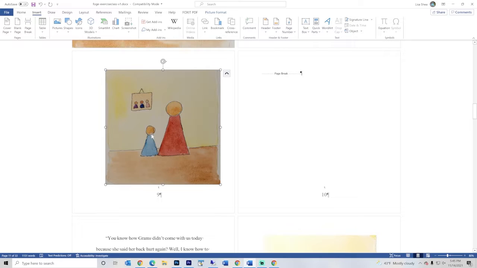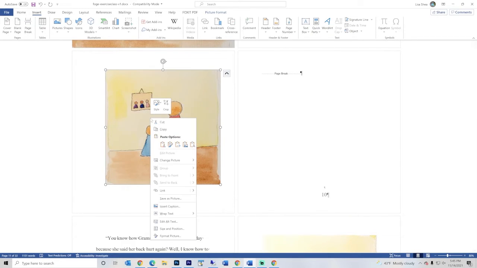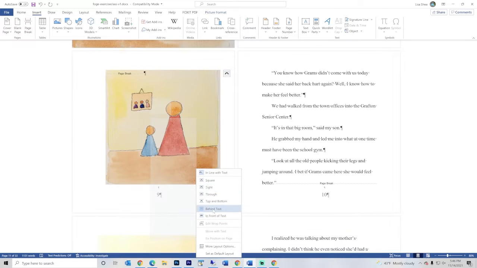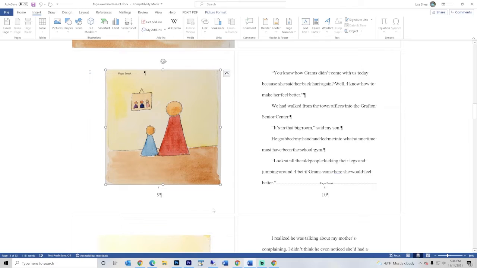So when you left click on an image to select it, you can then right click on the image, which is the other mouse button, to get to all of the options for it. What we're going to do is go to the Wrap Text option, which is down here, and out of the various choices for wrapping text, we want this to go behind any text. So we click on Behind Text. Now this is behind any text that you happen to type, and that means if we go here and say the walls were yellow, it goes right on top.